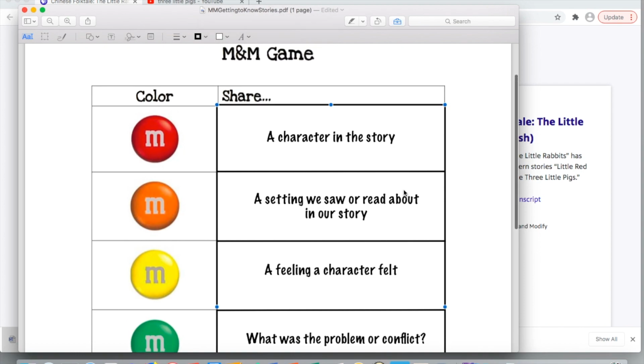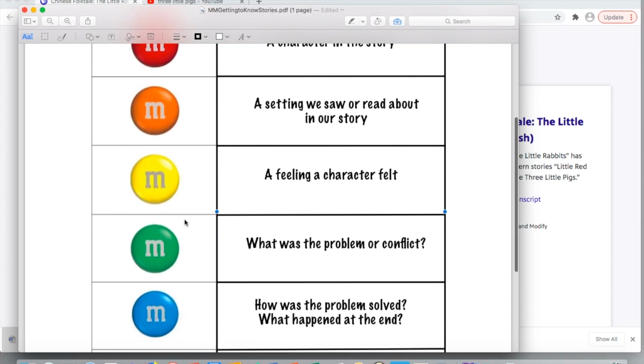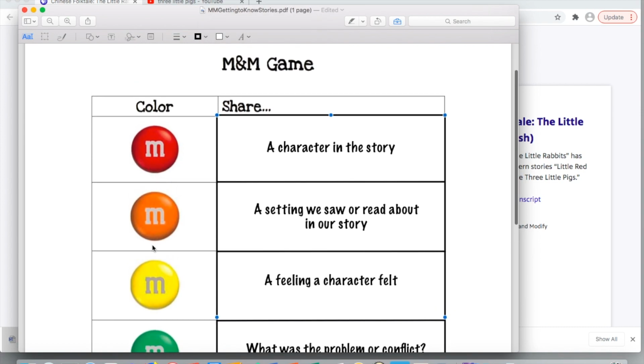Now, I used M&Ms here, right? Because that's really fun for my students. They are very motivated by candy. However, if that's something your students are not engaged by, or you're just not interested in using anything like that, no candy, that's fine. You can make these colors crayons, right? You can make them shapes or markers. You can just make them circles. They do not have to be M&Ms, right?